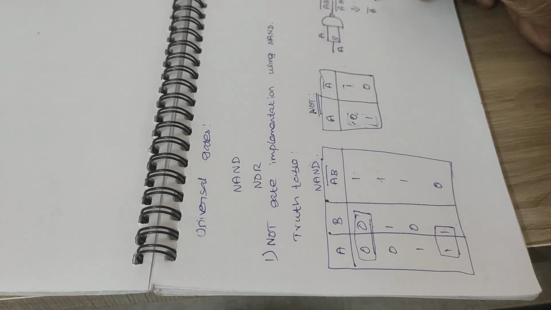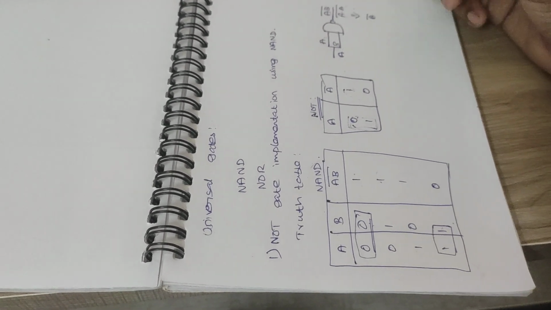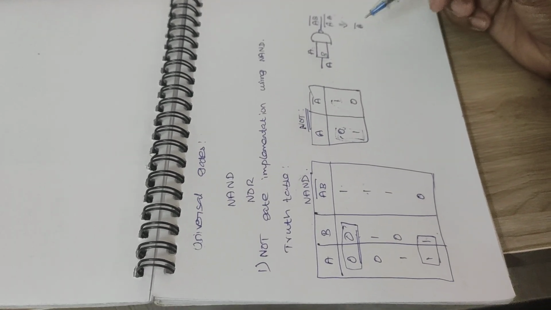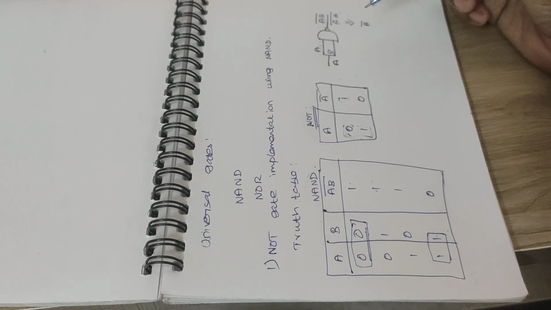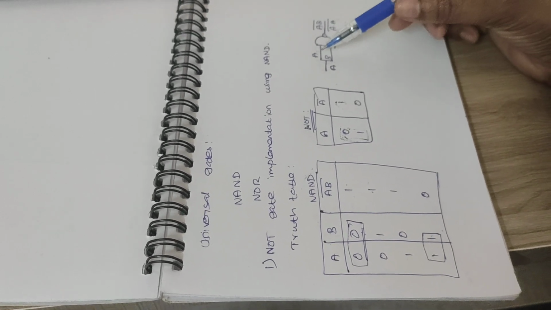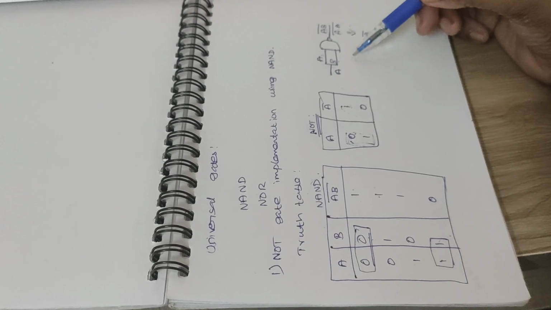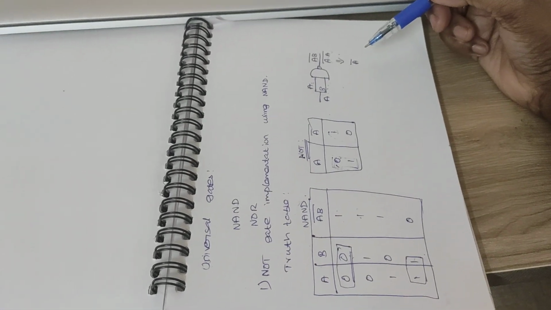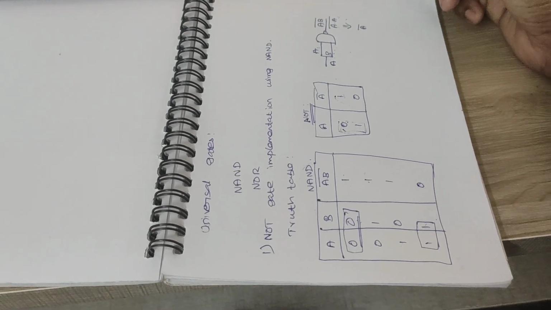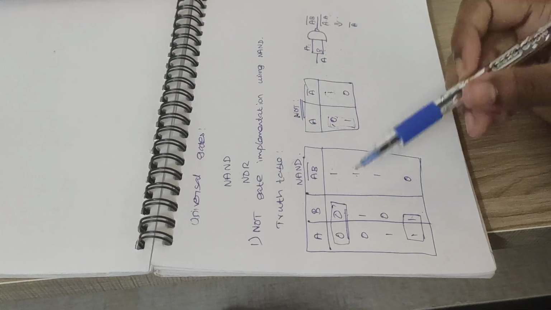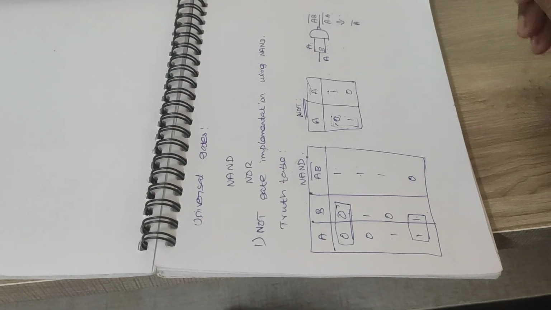Okay. So this is one particular method to convert the NAND gate to the NOT gate. In this, what we have done is just one NAND gate. By shorting the inputs, we are getting the NOT gate. This is how we implement the NOT gate using the NAND gate. This is one of the methods. And here we just used this functionality: both are equal means definitely the output will be the inverted version of that one, that we saw already.